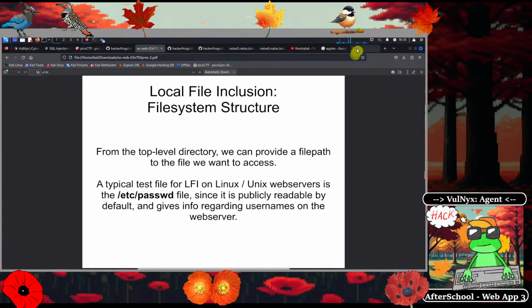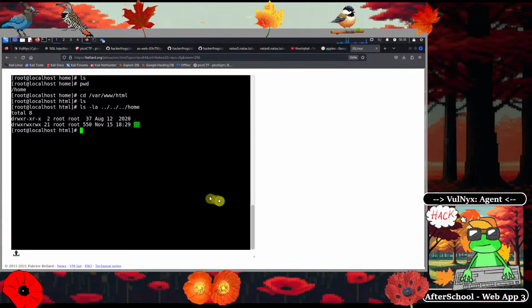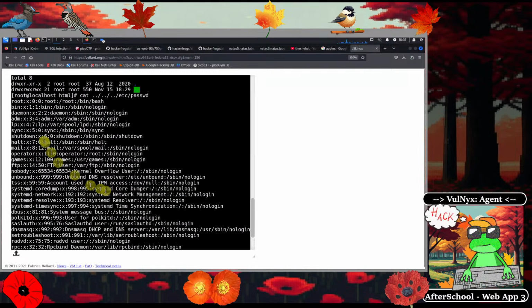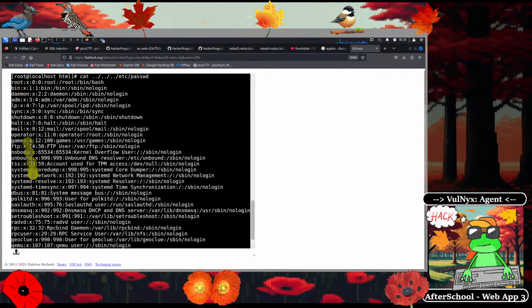So if we go over to JS Linux, we could do cat, and we're trying to read a file, so we're going to do cat ../ and then etc passwd. This is the file that contains the list of users on the file system. Basically, these are all the users that exist on this system here. So there's root and there's a bunch of user accounts for different programs.